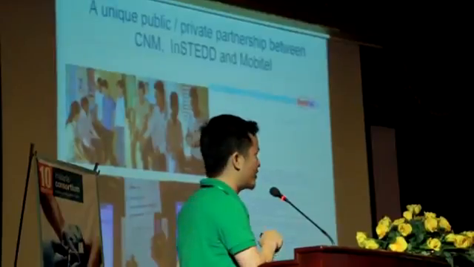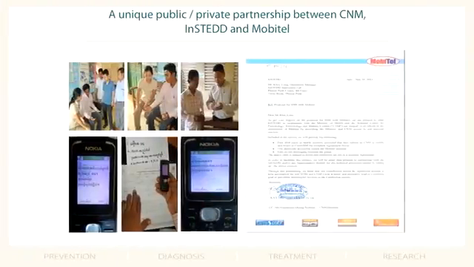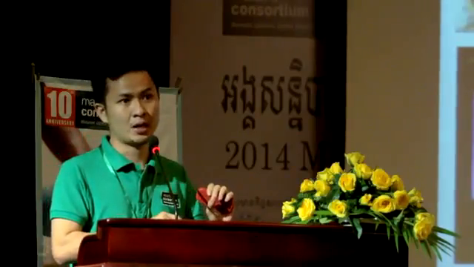This system is very successful, and we call it a unique system because we have a lot of partners cooperating. For example, Mobitel provides a special SIM card, 1,500 SIM cards. That SIM card is very special. Why special? Because that SIM card has no expiry. SMS to that system has no charge. Without credit on the SIM card. That's why our system is very low cost.